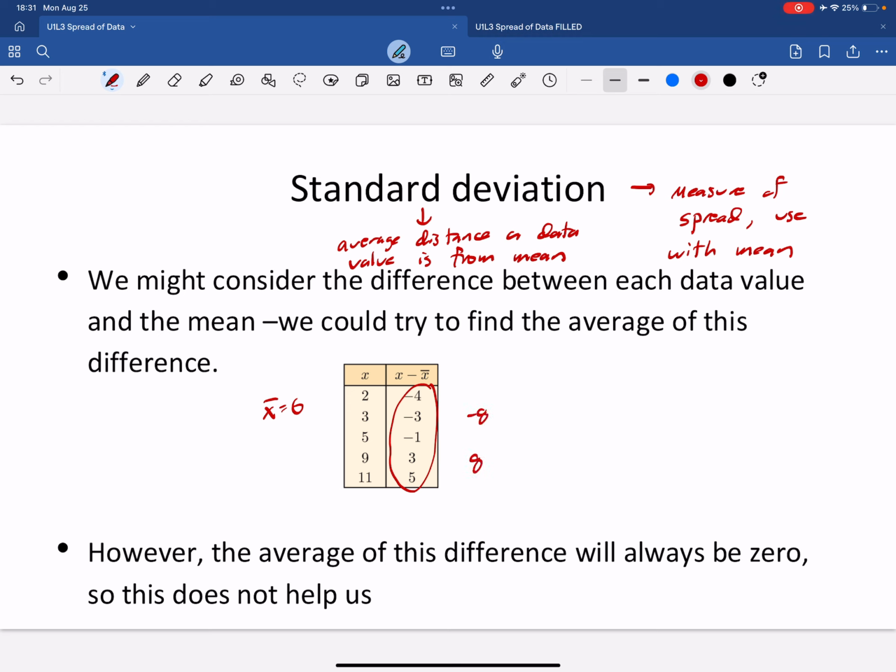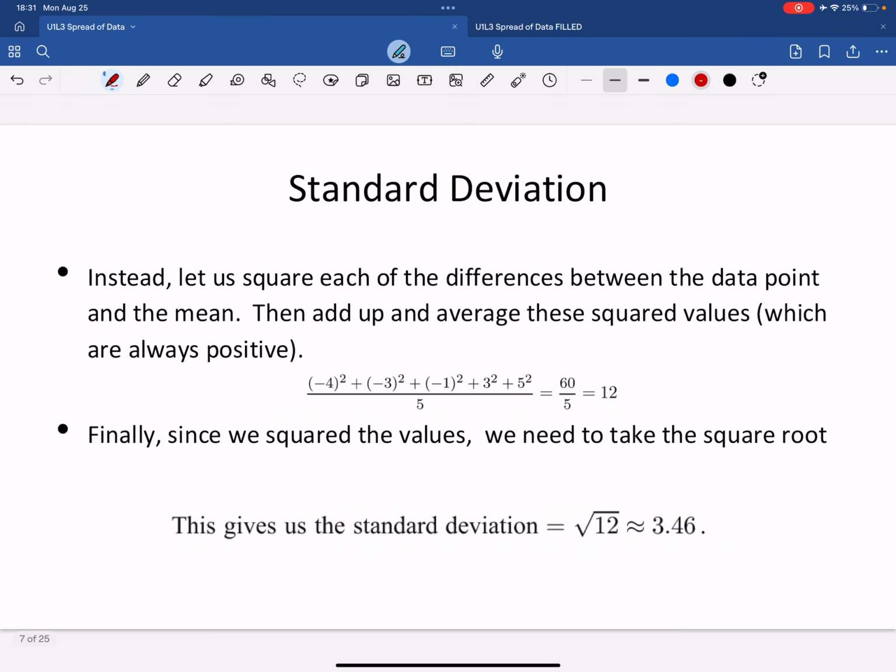All right, that's the definition of the mean. So what we're gonna do is take all those values and square them, because now that gives us a positive number. We divide that number by the total number and we get 12. And this is called the variance. When we square root it, we get the actual standard deviation. You're probably not gonna have to do this on the exam. It's good to know, but the calculator will compute this for you.